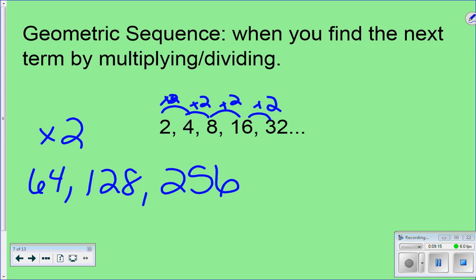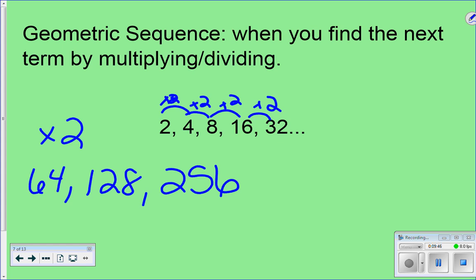Okay, everybody understand how we find these? Connor? What would you do? First, I would eliminate arithmetic, because I know it can't be arithmetic. Well, this plus 2 would be 4, but plus another 2 would be 6. So I know it's not arithmetic. So then I have to go, okay, geometric. What's 4 divided by 2? 2. What's 8 divided by 2? What's 16 divided by 2? That's what I would start doing to figure it out.